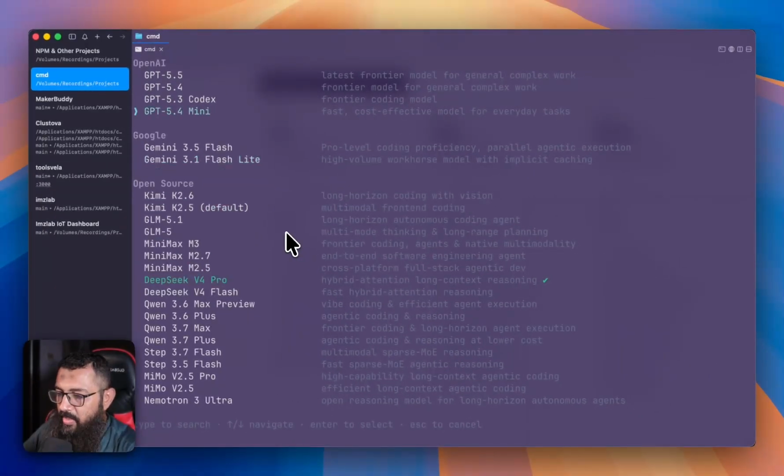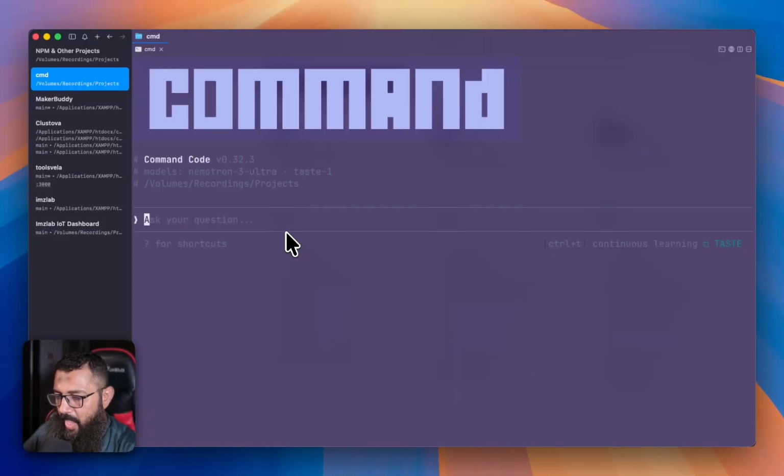Here you will see you have access to GPT 5.5. You can see the pricing, on which pricing you can use. By the way, if you have the $1 Go plan, then you have $10 in US credits. I think it's still a good deal. And for open source models, they are good to go. So right now it's time to select Nemotron 3 Ultra, and we are good to go with that.